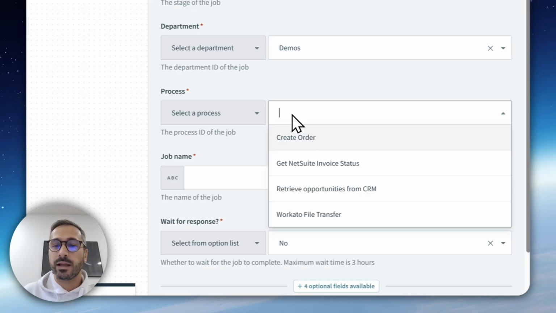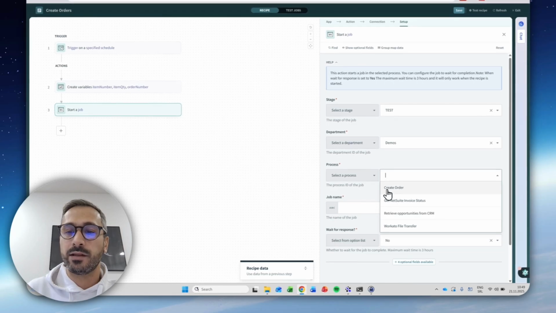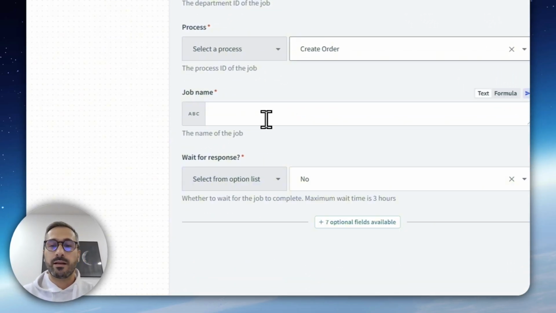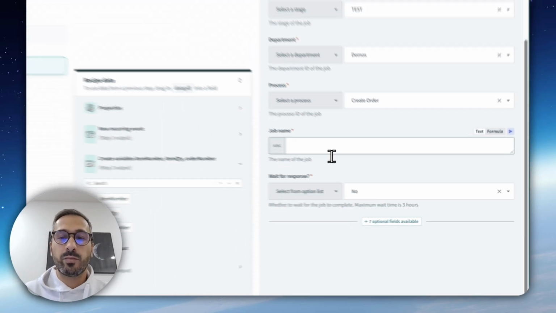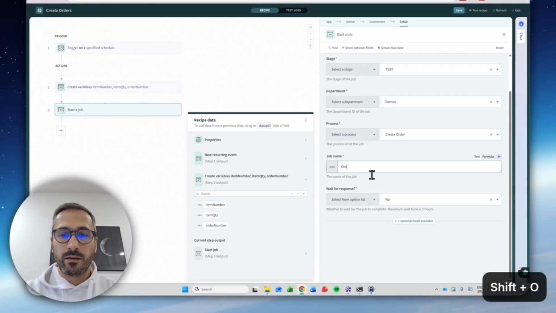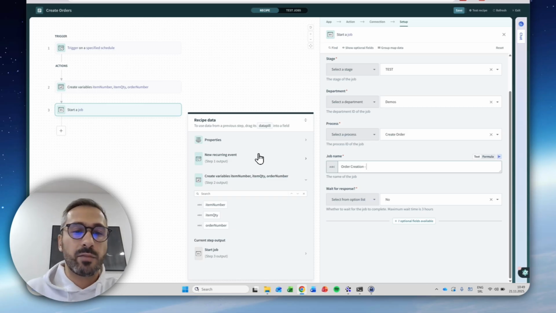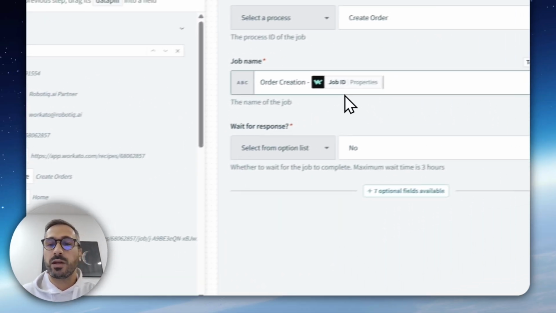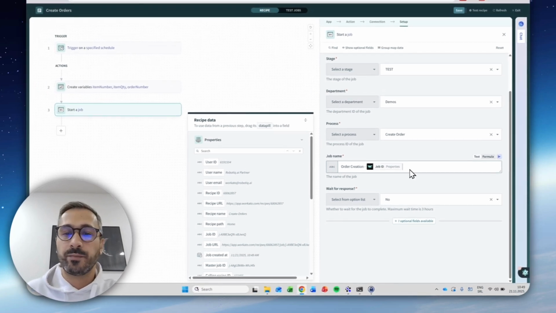And then we select the process, and that was the create order process that we automated the last time. We need to provide the name, order creation, and then we can also put in something that can be unique. For example, let's put in a job ID so that we can recognize the job name.